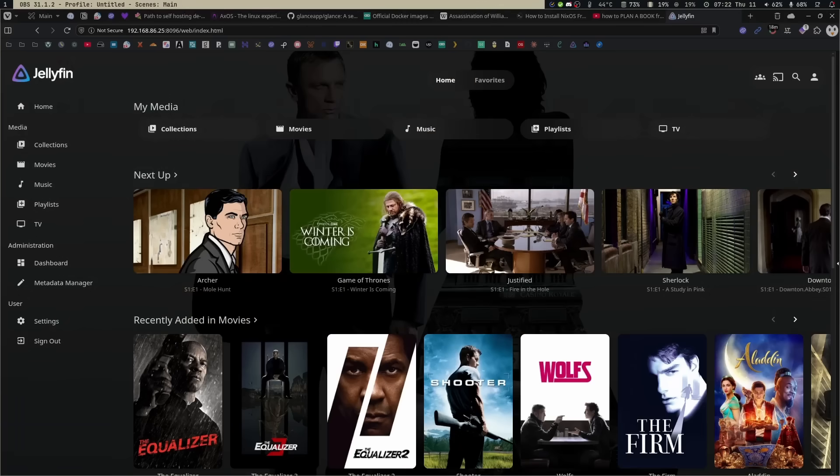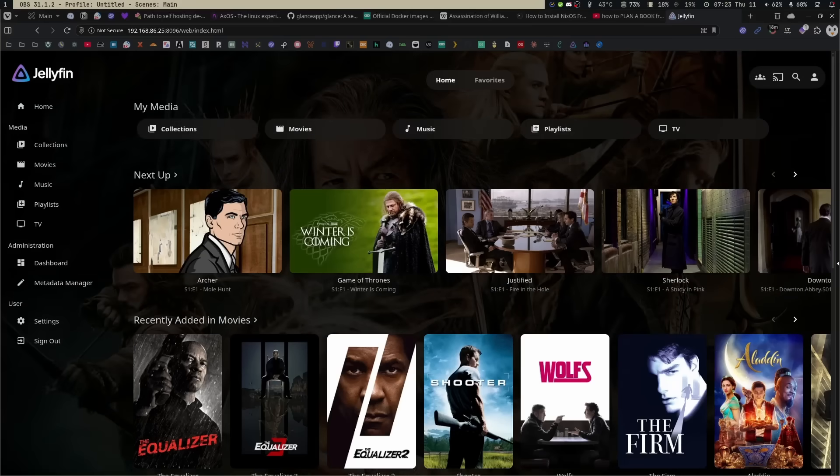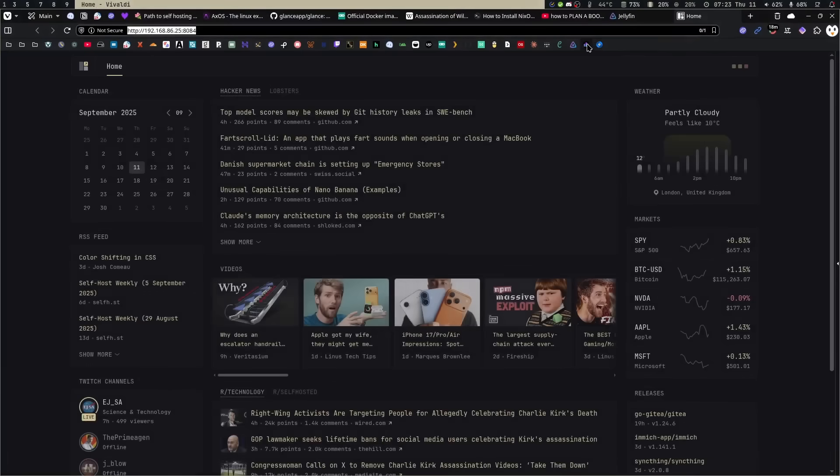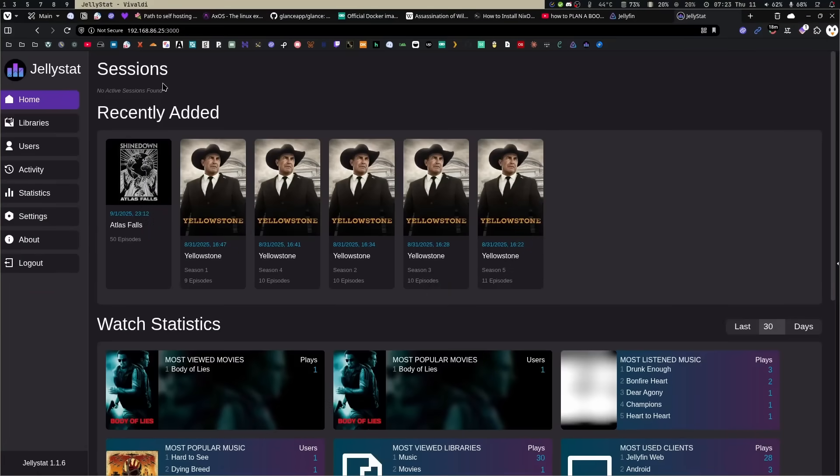Jellyfin does make their own app for Android and iOS, but it's not that great — it feels like a web application. You don't really need it though because there are excellent third-party clients. I haven't done a good job searching for Linux clients yet, but I'm excited to see if there's a terminal-based music player for Jellyfin — Plex doesn't really have one and I really miss ncspot. I also installed Jelly Stats, which is the Tautulli alternative for Jellyfin. It works really well and was easy to set up.